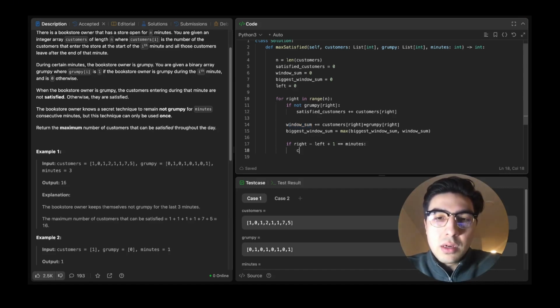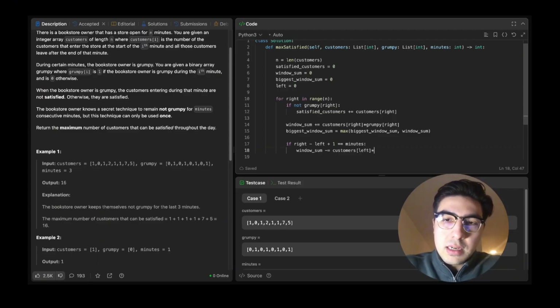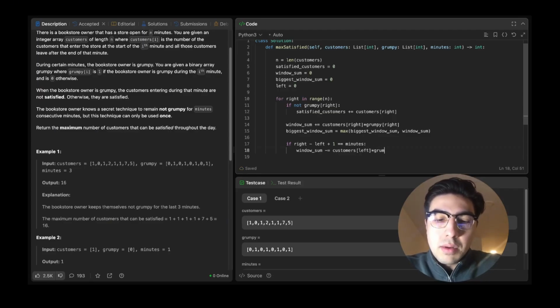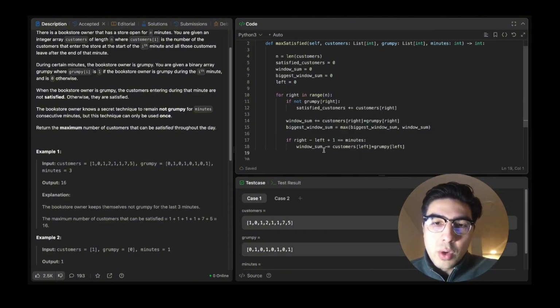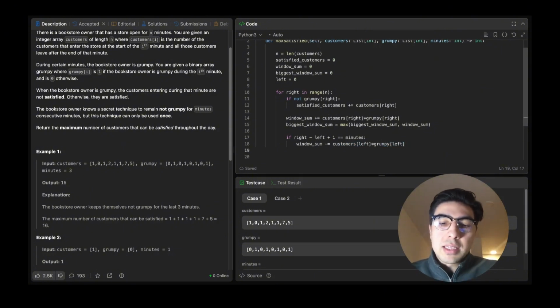So we're going to be doing here window sum minus equals customers left times grumpy left, and that's the same logic as this line over here. So we want to just decrease the amount of dissatisfied customers, which is how many customers at that minute times whether the bookstore owner is grumpy or not, right? And after we subtract that, we simply increment our left pointer by 1.